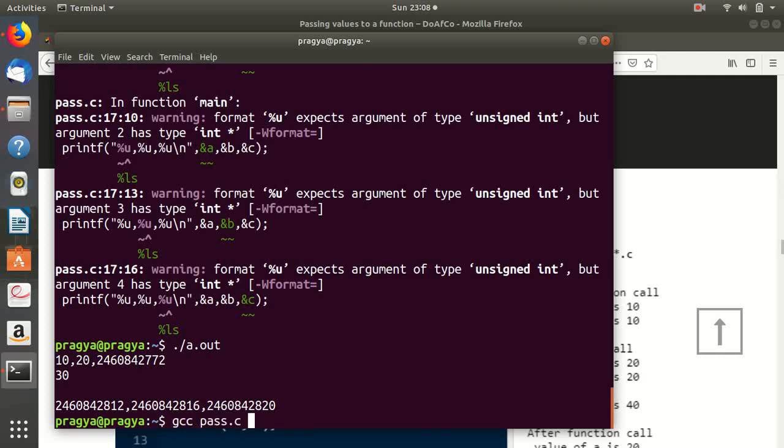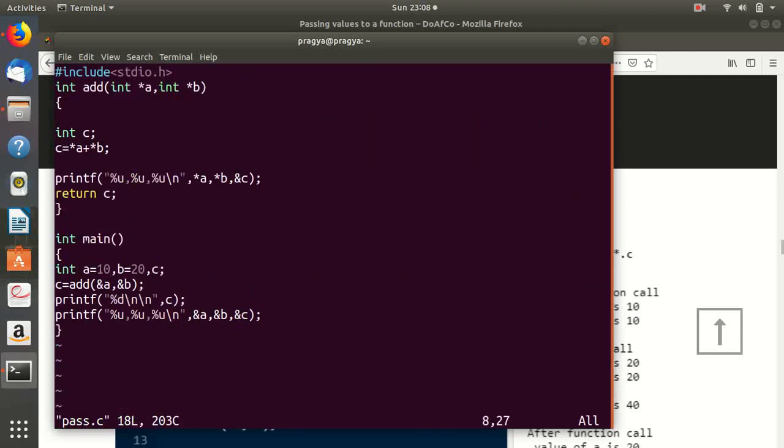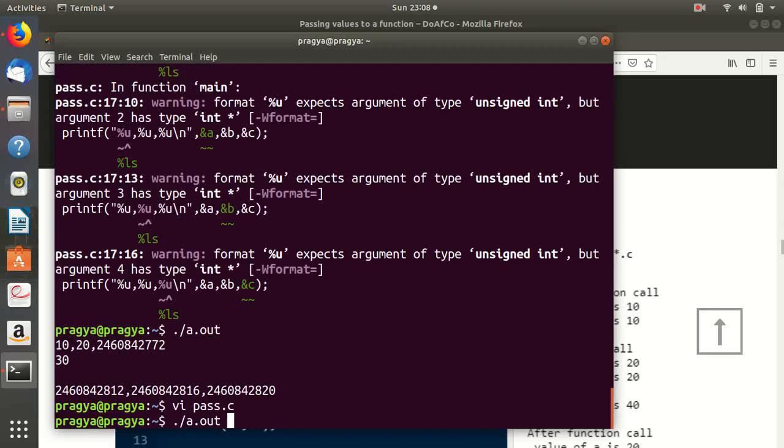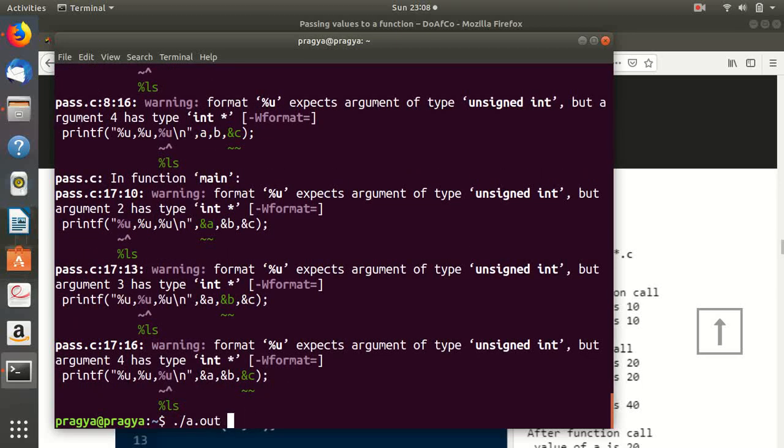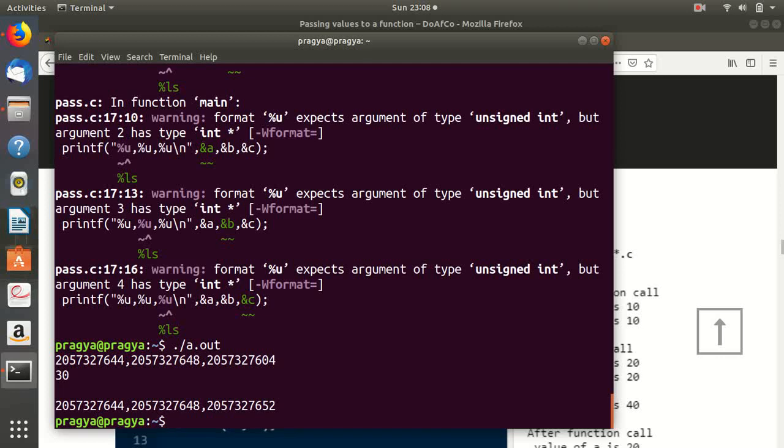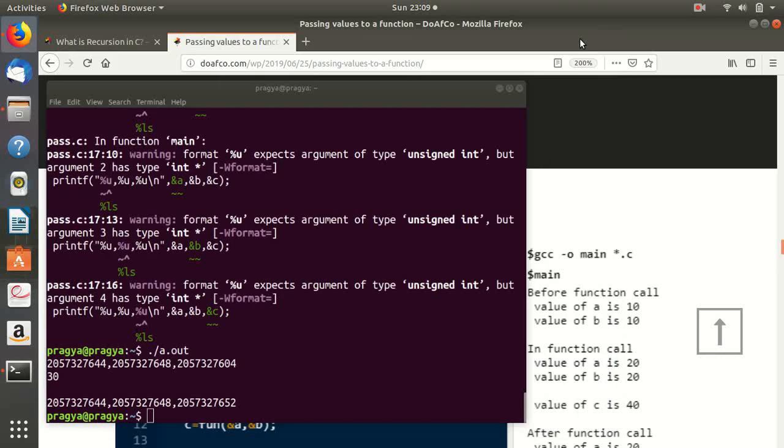If we had only written the name, then only the name would give the value of that pointer variable, and the value is an address, as you know. So yeah, we have the same addresses now, with last 4 digits 7644 and 7648. So I hope I made my point clear about what is pass by value and pass by address.